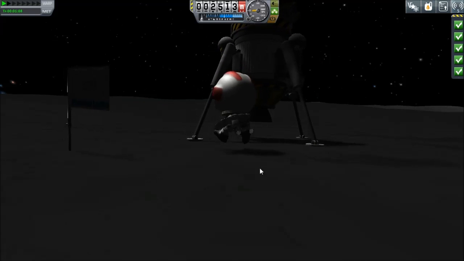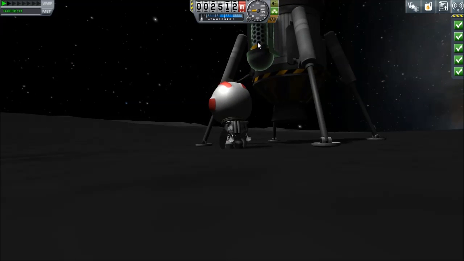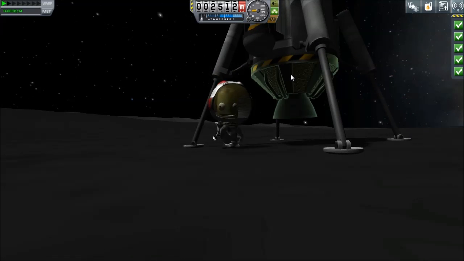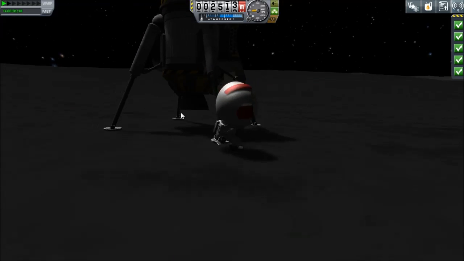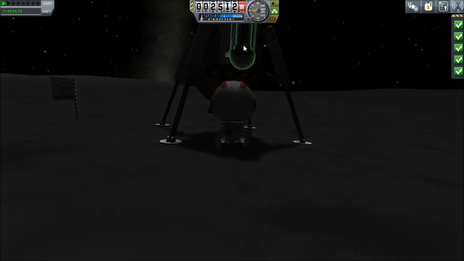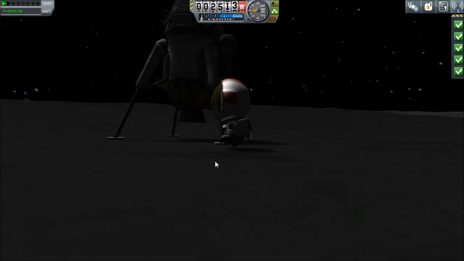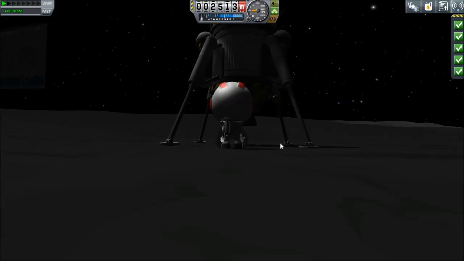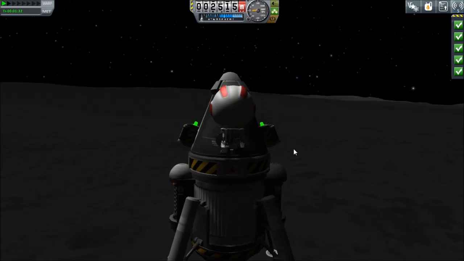Actually, while I'm out here, I should probably go to the one that I haven't collected the data from, which might be the other one, and go ahead and collect it, just so I don't have to do an EVA out in space. Am I not close enough? I might have to do it in space. Darn it! Okay, so yeah, I'm gonna have to fly you back into the capsule.